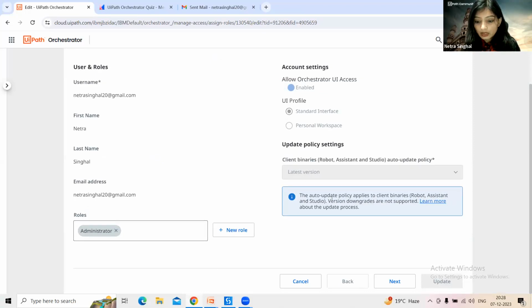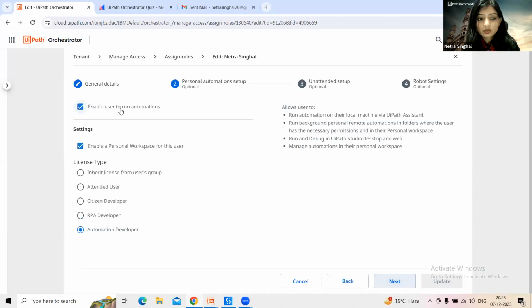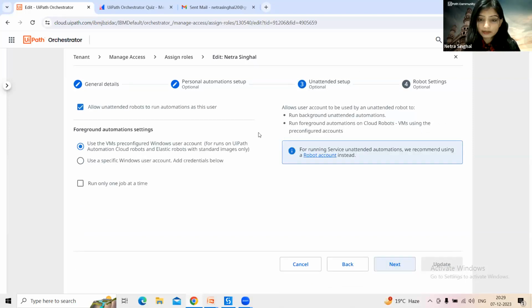Coming to the next screen, you can see that there's an option to enable the user to run automation. If you want that user to run the automation, you'll have to toggle this on. Again, these are license types that you can check basis the license you want to give, for citizen developer, like for Studio X, or if you have the project attendance user, RPA developer, automation developer, anything, you can check it and give it.